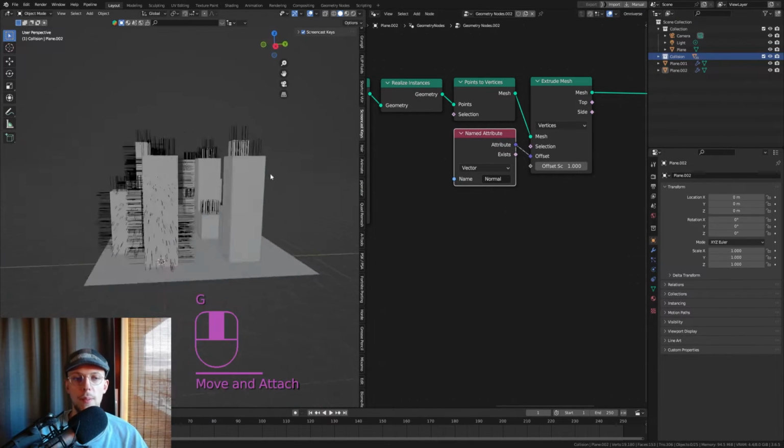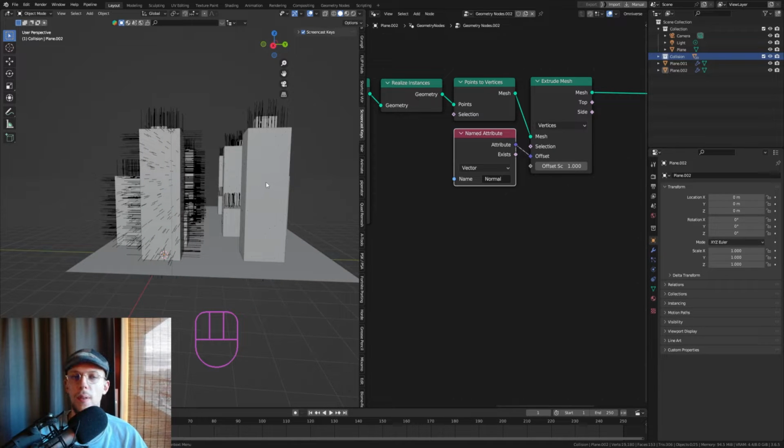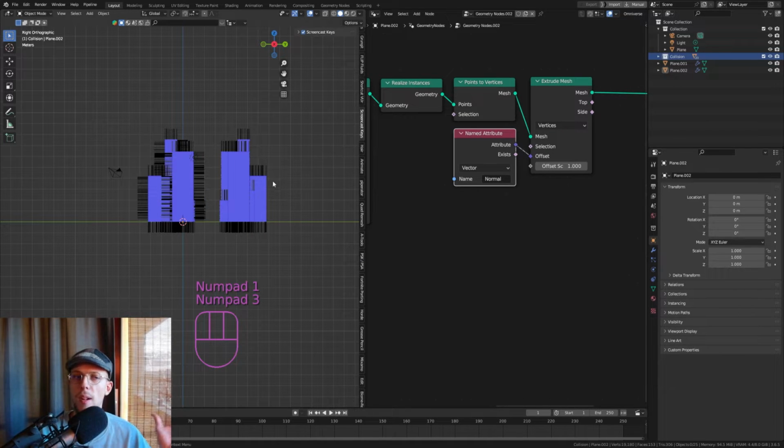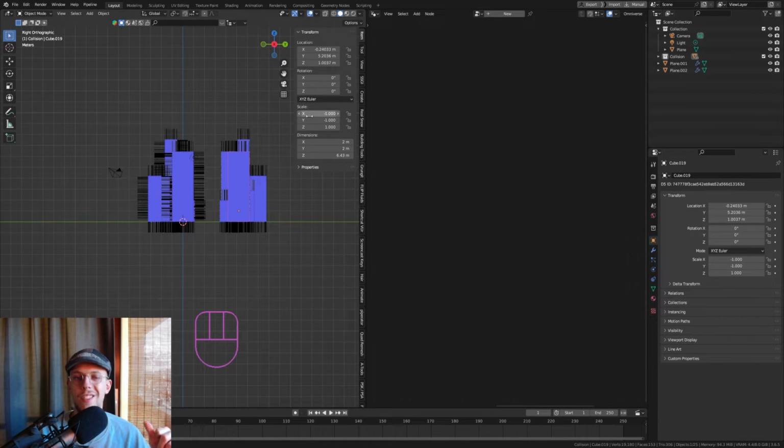There we go. Now from time to time, you may have a little issue where not all your normals are correct. And there's two kind of possibilities there. Now, number one, always check your normals by going to the overlay tab and set this to face orientation. Now, this seems to be okay, but I duplicated these buildings. And if I go to the item tab, we can see that we got a minus a scale, and that matters. So I'm going to select all the buildings on the right with Alt Z X-ray enabled.